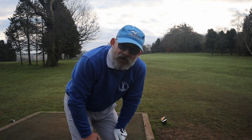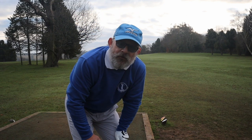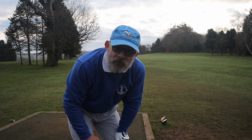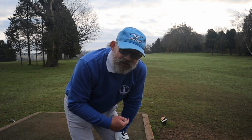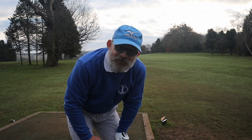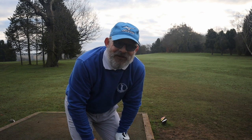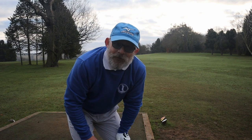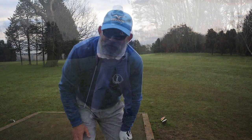Well, I skipped the chipping on 10. Couldn't be bothered to chip to the temporary green in the bucket hole. I skipped 11. You know what it is, 92 yards, temporary green, bucket hole. This one, I've hit a little tight to the hedge, so I'm going to be chipping for my second shot anyway. I think I had the ball a bit too far back in the stance. But that's what we're out here for.